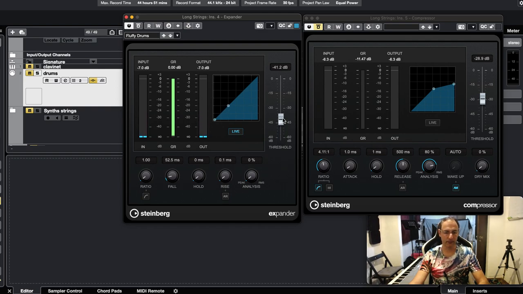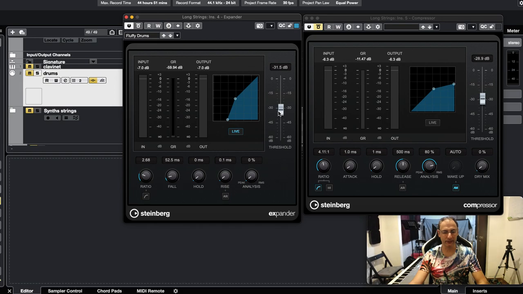But if I do something like this, it's starting from this point downwards, which means that the expander is working at lower levels. It's going to decrease the dynamic range.